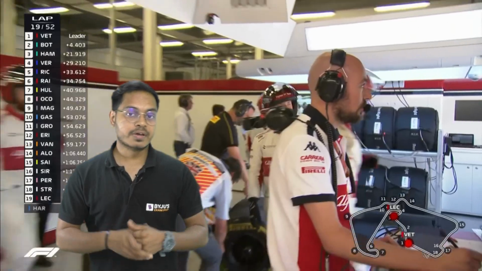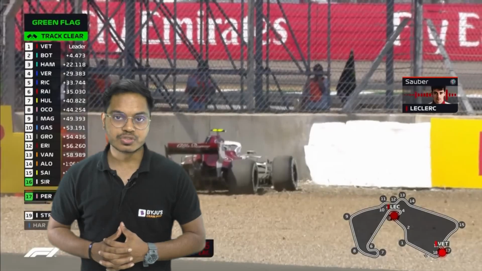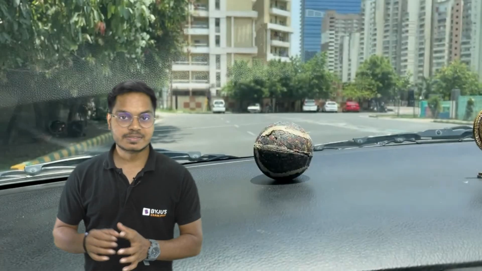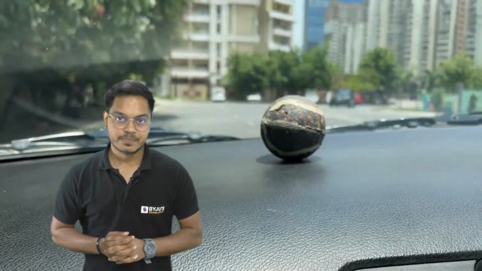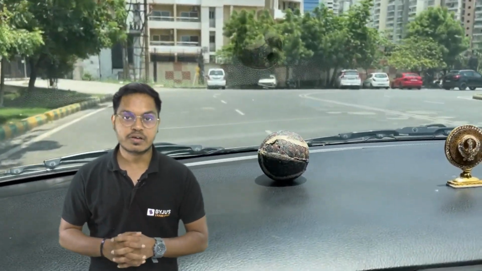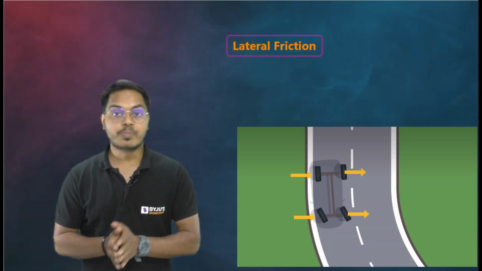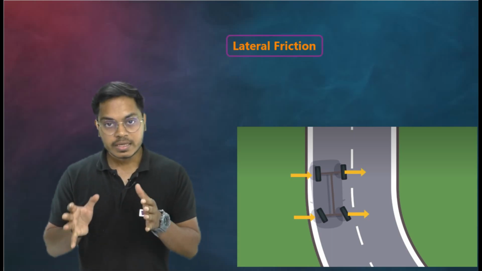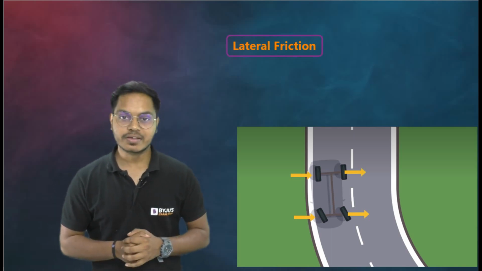So right now here I have performed a small experiment to show you how centrifugal force looks. As you can see, as soon as the vehicle takes the right turn, this ball on the dashboard moved towards the left side of the car. So this is the exact thing which I told you, that as soon as you take a turn, whether right or left, there will be a force on the body, that too in the opposite direction of the turn that you took. Now in this example, the car did not skid or overturn.